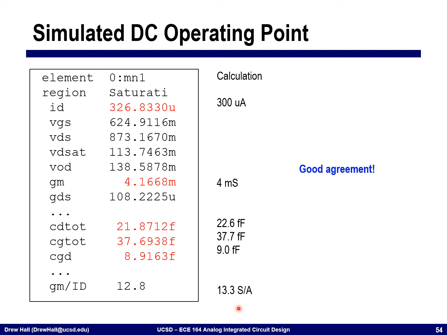The reason that we're so close is because we use this normalized design space. We use these tables that were generated from the transistors, and all of the equations that govern their behavior in the simulator, we use those for our hand calculation via these tables. And so that's why we get such good agreement with this relatively straightforward procedure.